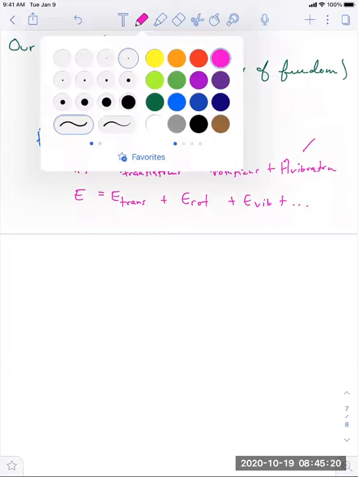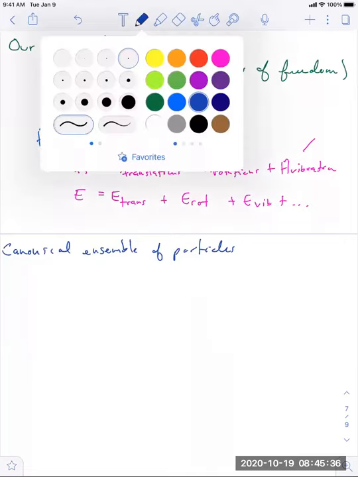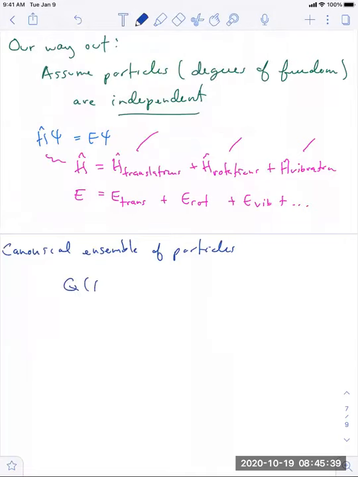All right, so now let's do this for particles in the canonical ensemble. So let's say we have a canonical ensemble of particles. Then, as per usual, we write the partition function for this, summing over all states j, just the exponential of what's left in the Legendre transform, which is beta times the energy.